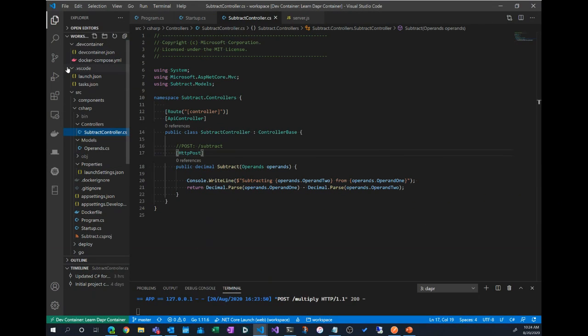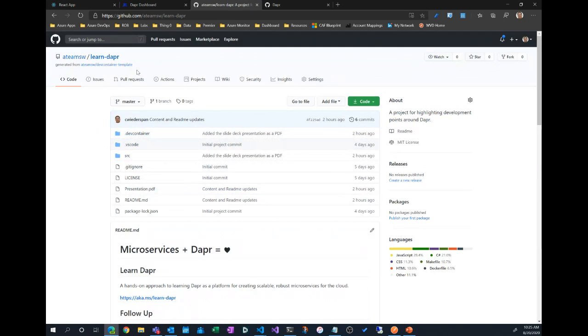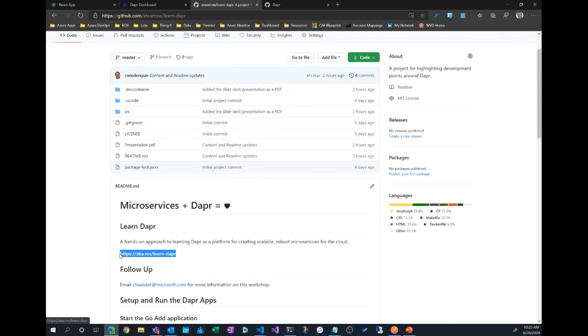At a high level, a couple things I'm going to point out here, sorry, I'm jumping around a little bit. I've put all of this in a GitHub repo. So if you want to go check it out, I also have the slides printed out as a PDF. This URL here gets you to this GitHub repo. So if nothing else, just grab a screenshot of that, learn Dapr, or maybe Tony can type it into the window. But that'll get you here and you can come find all the code.